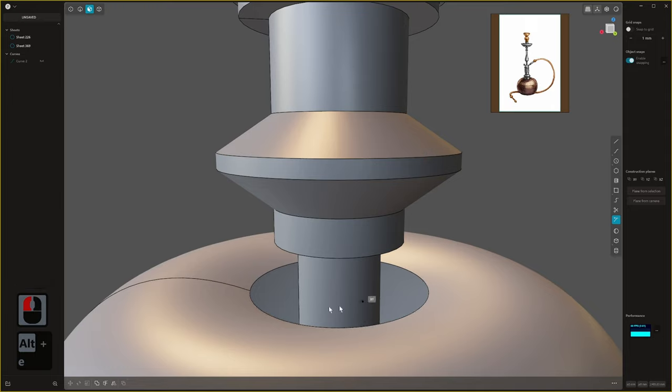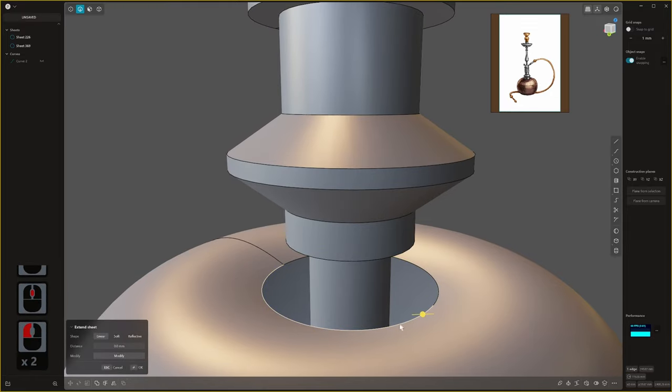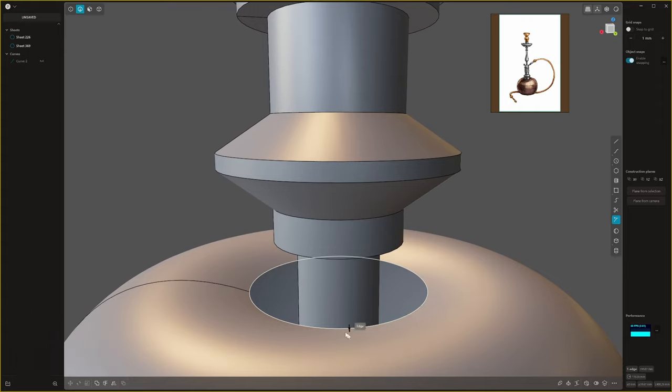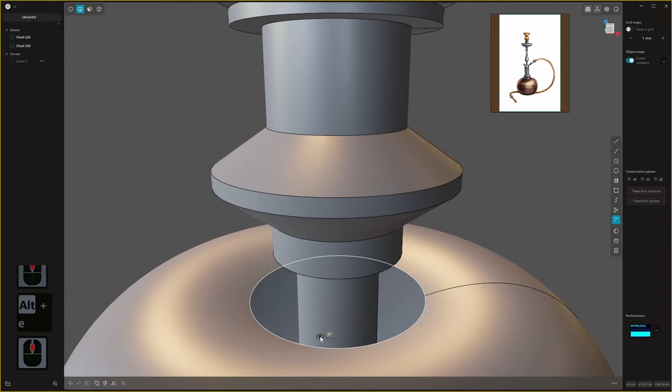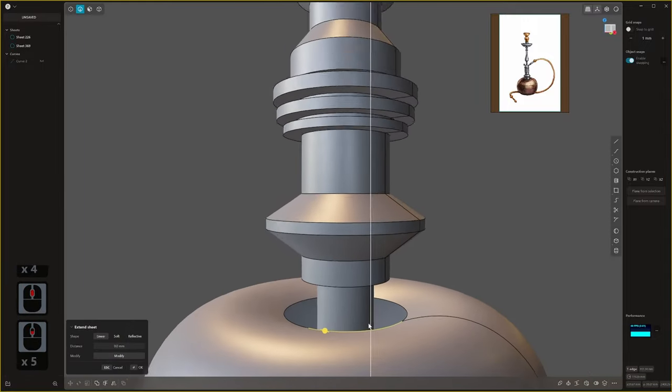And now that we've got, if we go into two, you'll see that we've got two sides to this. Once we go Alt E again, or you go to your split segment, this will now be the middle of those two. And on this side, this will be the middle of those two, if we can find it. So we go two. Yeah, we should go Alt E, and we should be able to find the middle just there. And now we've got four segments.